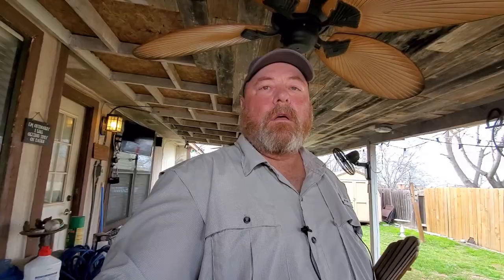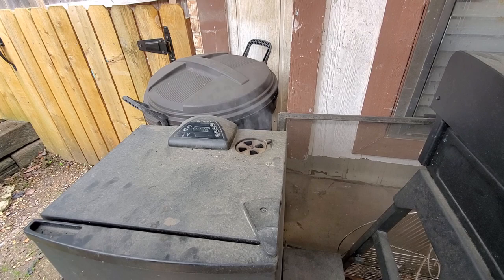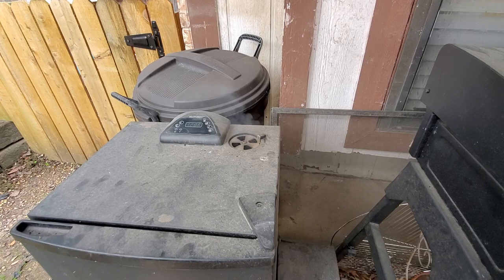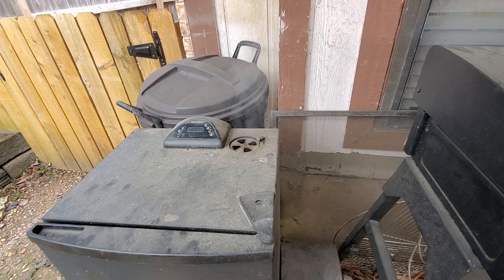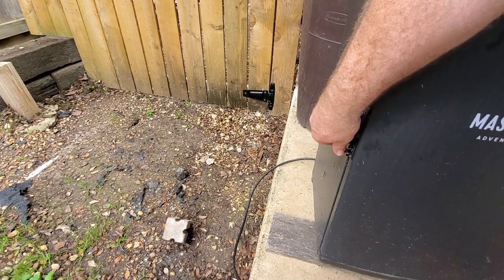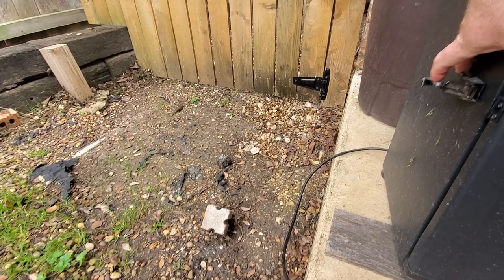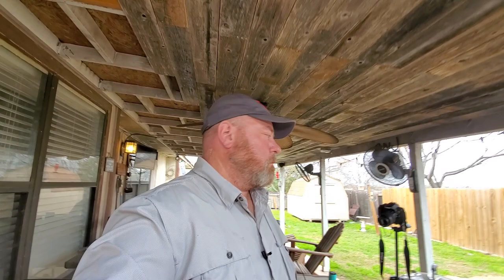Alright, this is our hour check after we started the smoke. Take a look — smoke's coming out pretty good. I wish you guys could smell that. So now it's been a total of two hours: one hour with no smoke to get the pellicle coating set, and now one hour with smoke. Probably another hour of cooking — we're slowly bringing the temperature up, now it's around 120 degrees, cooking anywhere between 125 and 150 for the rest of the time. Let's sneak a quick peek — oh my goodness, you can see the edges starting to turn that reddish color. It's getting there. That was smoky — it smells great. About another hour and the next time you see me I'll be putting some of that in my mouth.